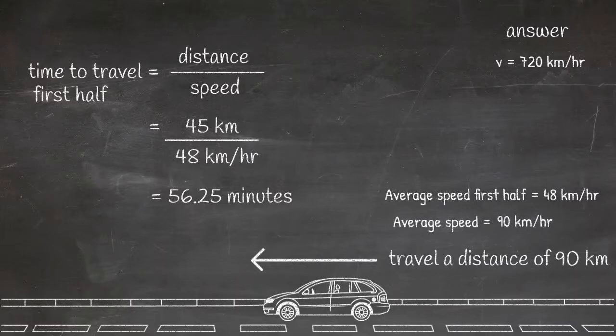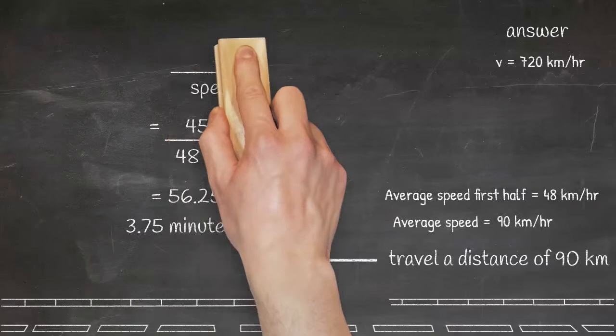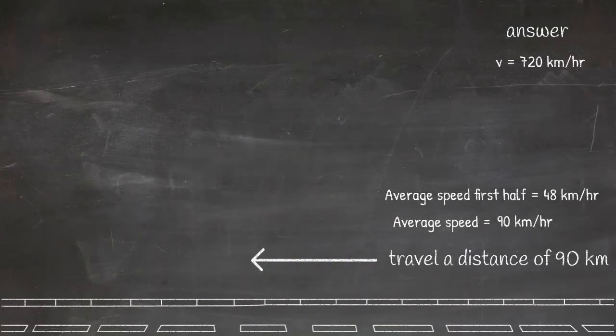Okay, now look back to the previous. We had an hour to work with, and we've used up 56 and a little bit more minutes. That means we have 3 3/4 minutes remaining in order to travel the rest of the 90 kilometers. Does that make sense? Okay, remember, we only got that hour to work with, so what we use in the first half plus what we use in the second half has to equal an hour in this particular version of the problem. So let's take a look here.